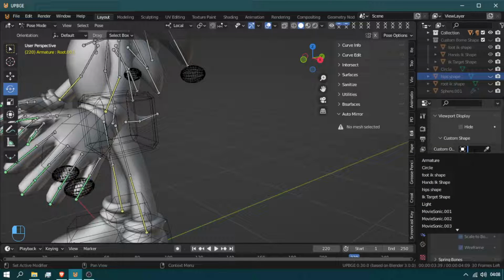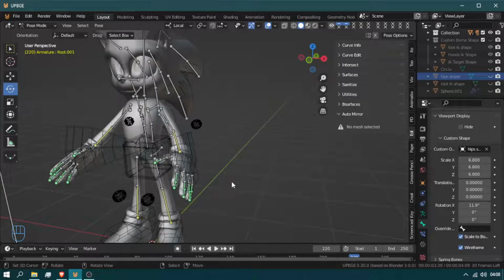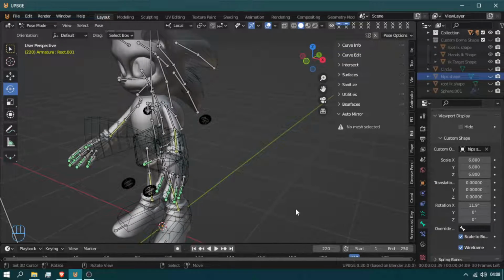Okay, so hips shape, and as you can see it's way too big, so let's scale it down and then rotate it on the correct axis.